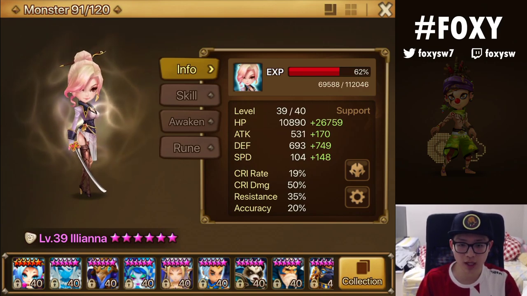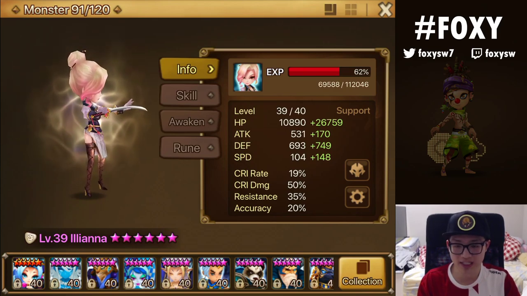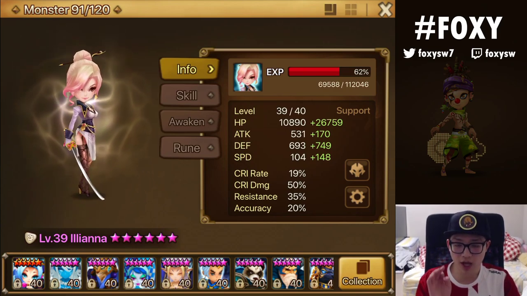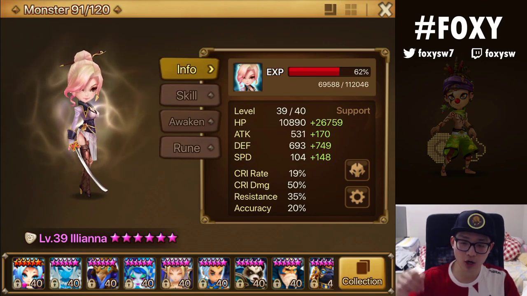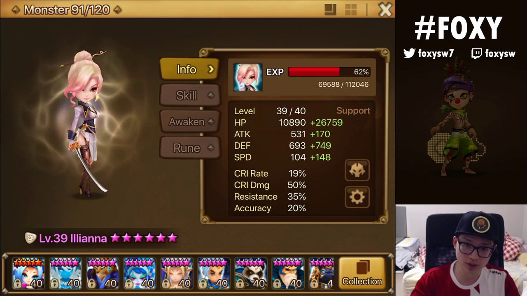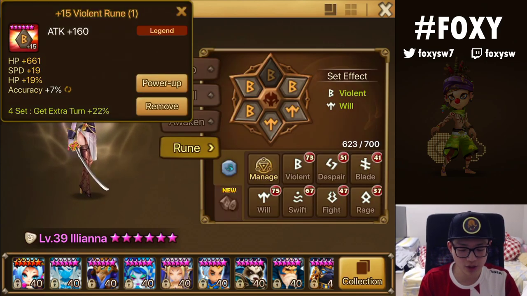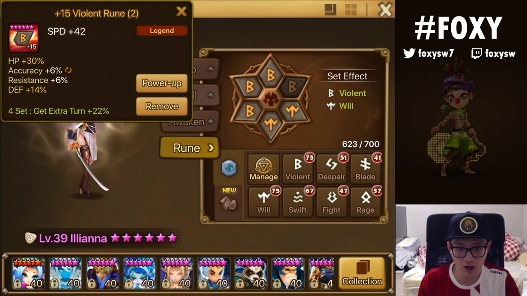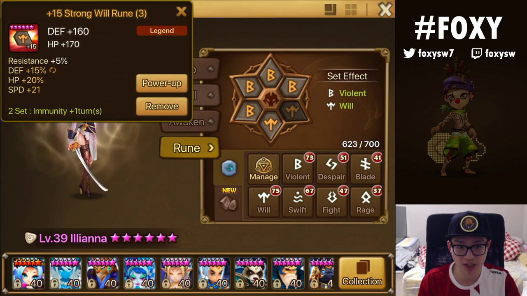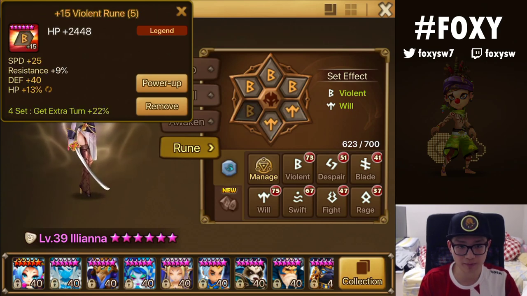Typically, you'll see here she has a high defense as well, 749 defense. If you're building it for RTA, keep in mind that as RTA scales downwards, defense becomes more valuable. So you will see that I got a lot of defense on this slot. I didn't go all in on just HP. I have a good mix of defense and HP.